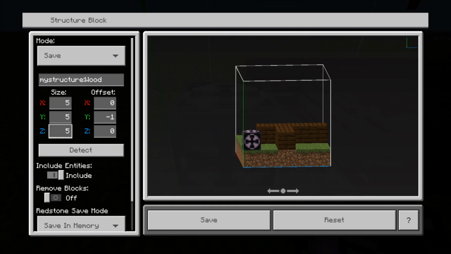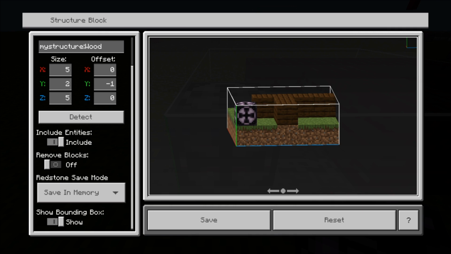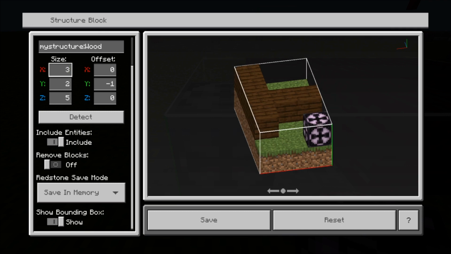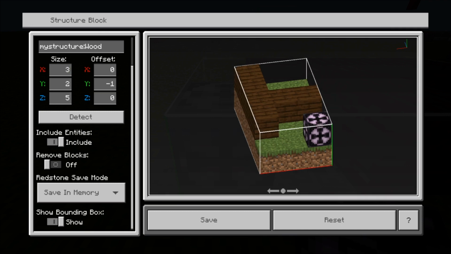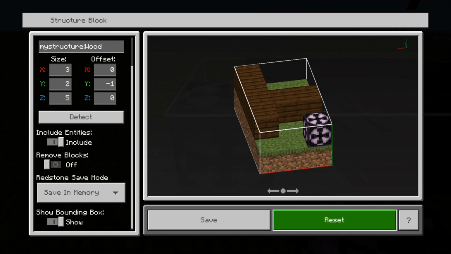Now you can also change the X, Y and Z axis to change that border outline. So we only want that section, so we'll put the Y axis to 2, so that lowers that right down, and we'll change the X axis to 3. There we are. So that makes it nice and compact. We only want that particular area of the structure.